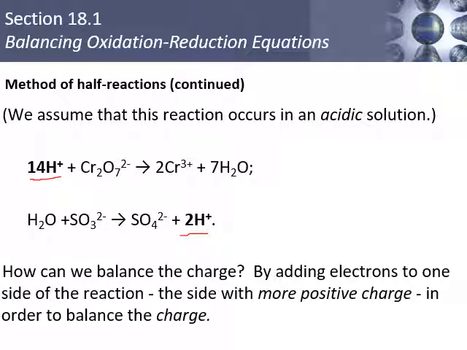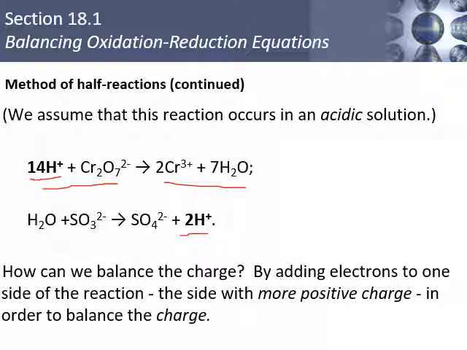Are we finished yet? No, not quite, but we're getting there. So one thing we need to still do before we can re-add these together is we have to get these balanced as far as the charge. So this is the step where we balance for charge. So we have to figure out what the total charge is on the left of each of these and on the right of each, and then make them balance. And the way that you do that is by adding electrons to the side that has the more positive charge. Let's do these together.